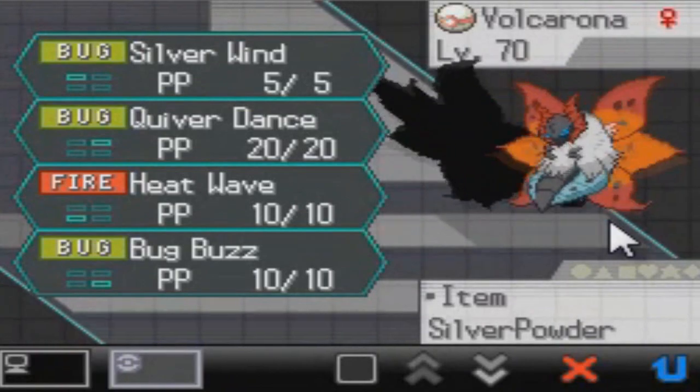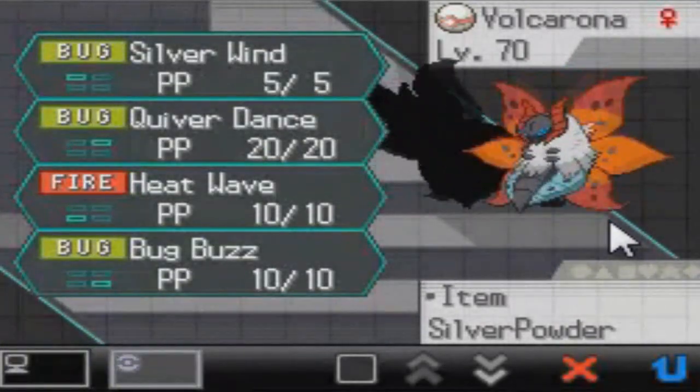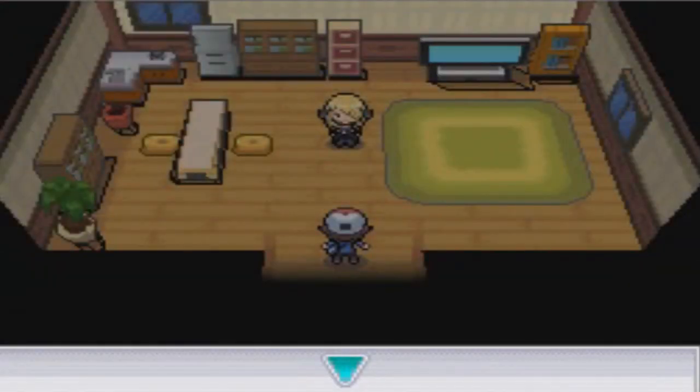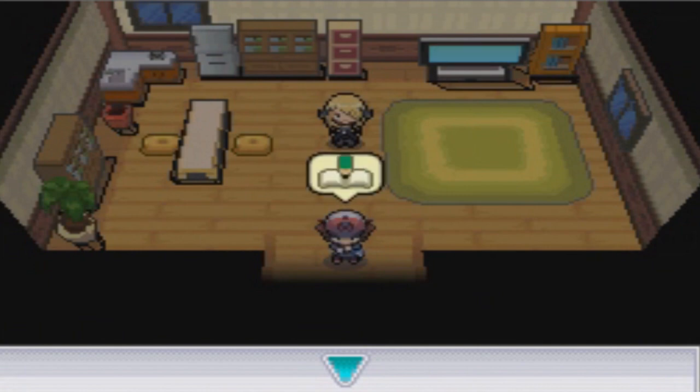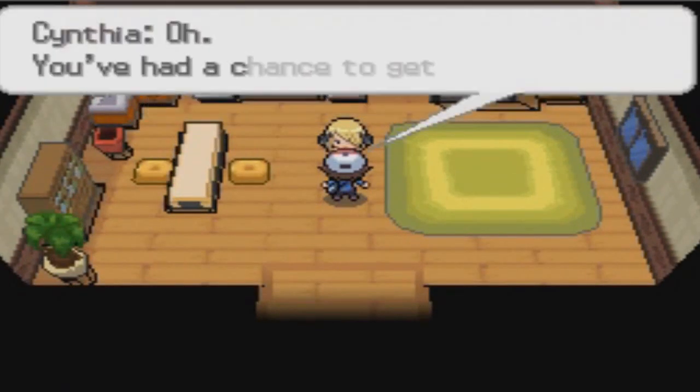And Modest Nature, that is pretty much exactly what I wanted. In the in-game, power is something you really need, especially against Cynthia. So I'm actually just going to save it real quick right here, because in case something goes wrong with Cynthia, I have everything ready for a rematch. So, without further ado, let's go talk to Cynthia.